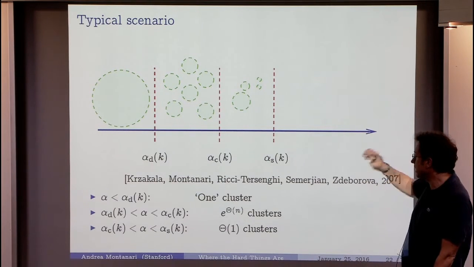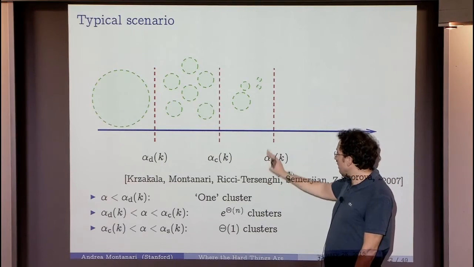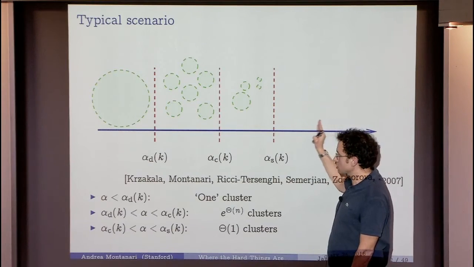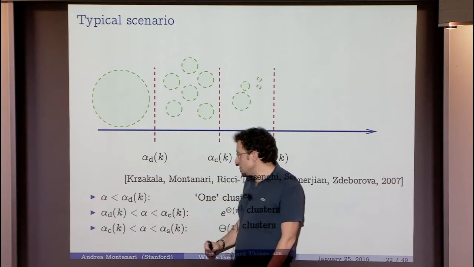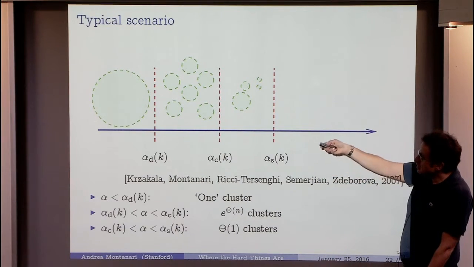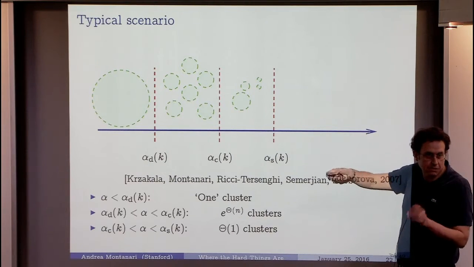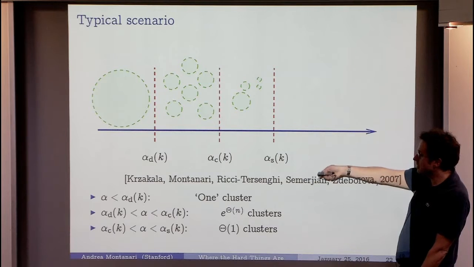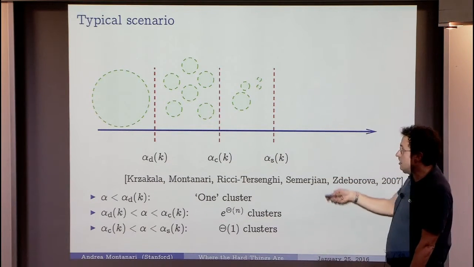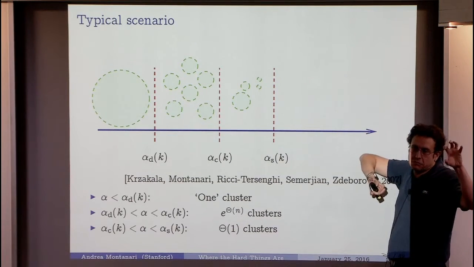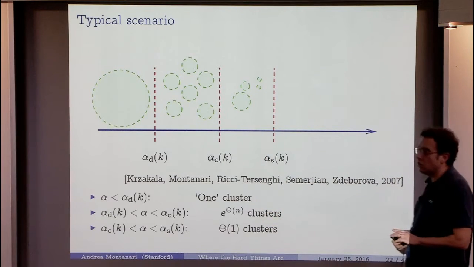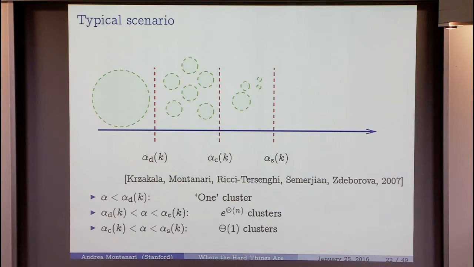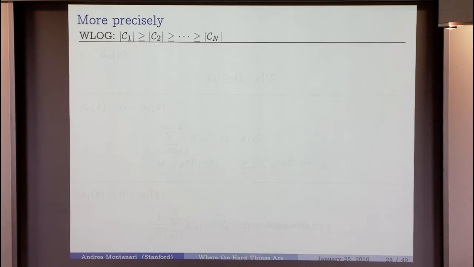three scenarios happen. Alpha is the ratio of clauses to variables. Above the satisfiability threshold there is no solution, but then there are two more phase transitions. Below the first, called the dynamical or clustering or shattering phase transition, there is basically only one equivalence class in this partition. Between this dynamical transition and the second, which I'll call the condensation phase transition, there are exponentially many equivalence classes, so solutions get shattered into small clusters that are well separated. And in this final interval, there are only order 1 of these clusters, but more than one, actually a random number.